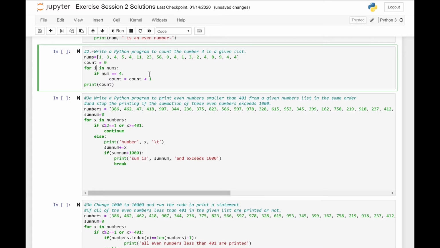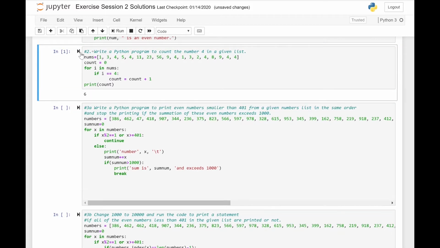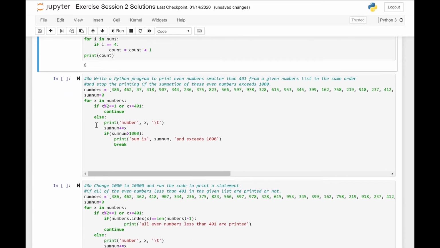For i in nums, i is going to get every value iteratively in this list. So whenever i is equal to 4, I'm going to add 1 to the count, and at the end I will see how many times 4 was in that list.